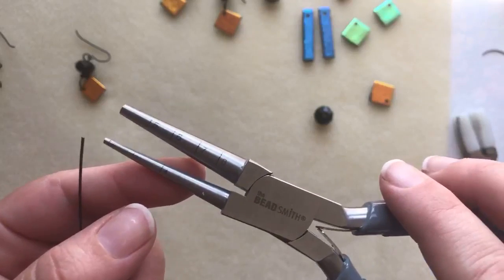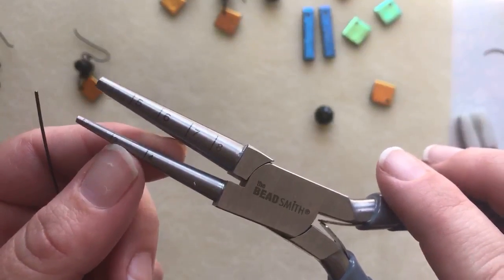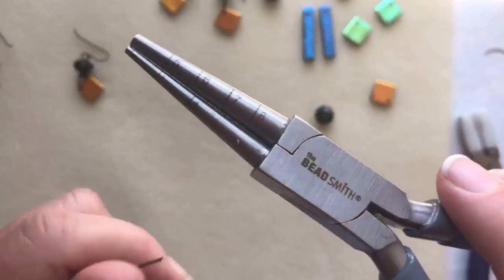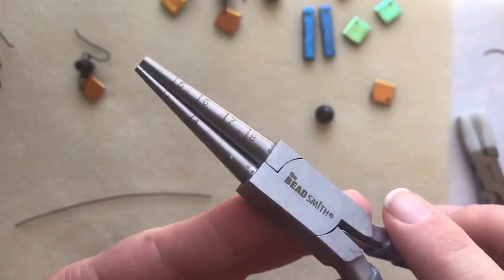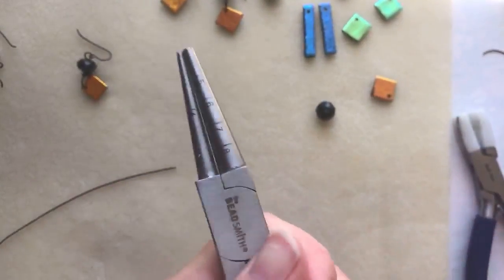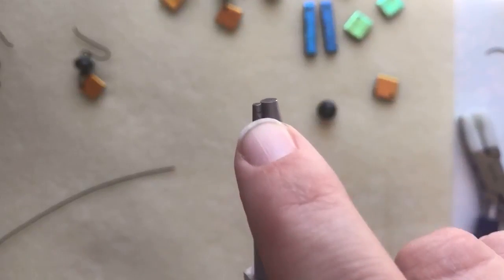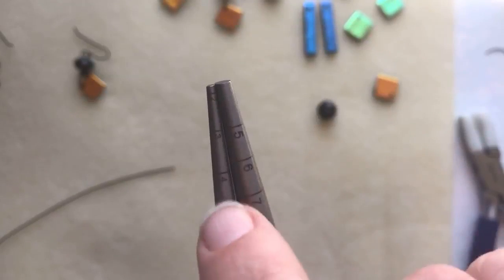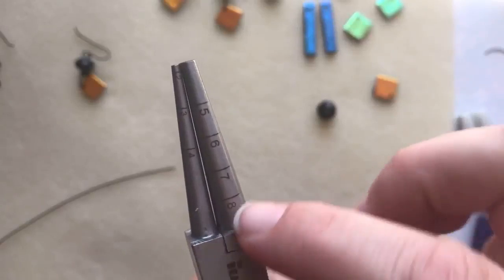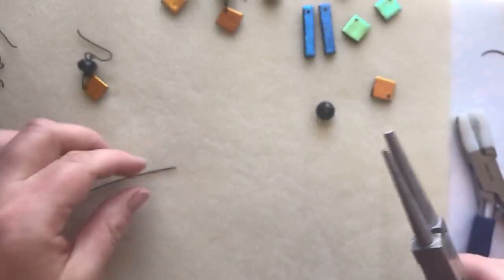Charlene says, I just got here, show again. You got it, Charlene. And Emily says the same. We're going to start at the 3mm. So I'm going to show you, since you just got here, that this is the LoopRite looping plier, and it has markings from 2mm at the tippy top to 3, 4, 5, 6, 7, and 8mm for different loops so that you can make consistent wire loops.